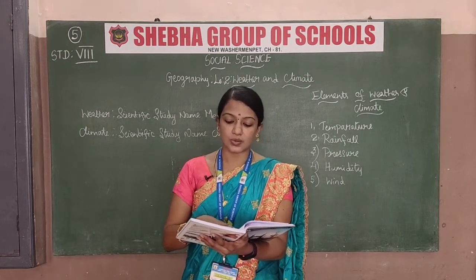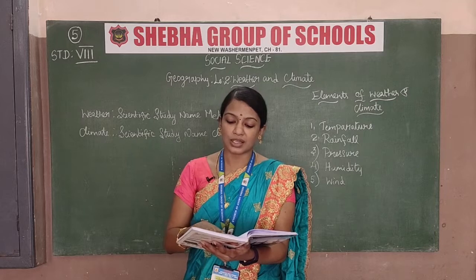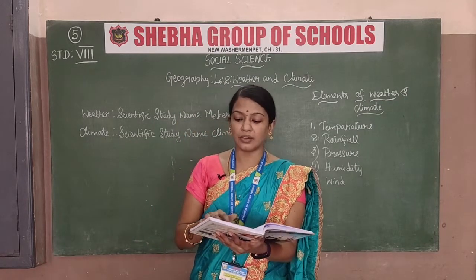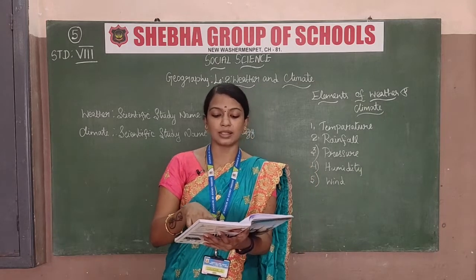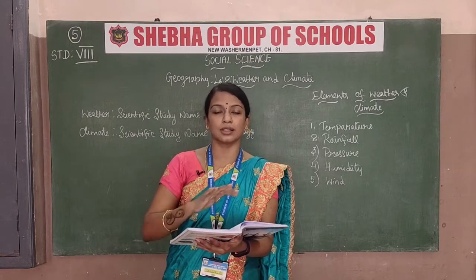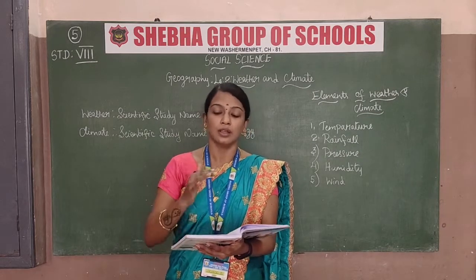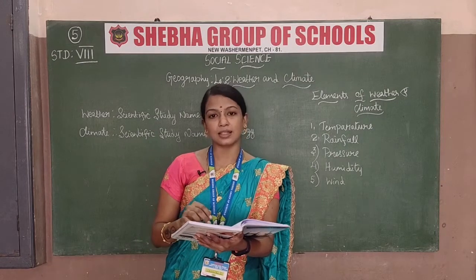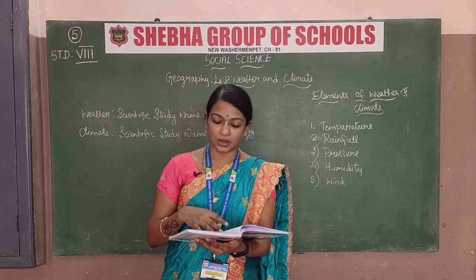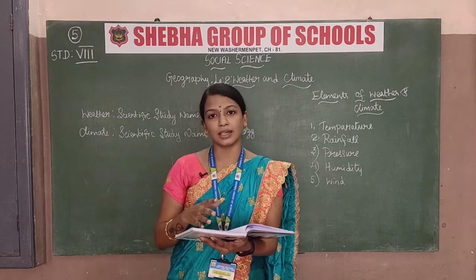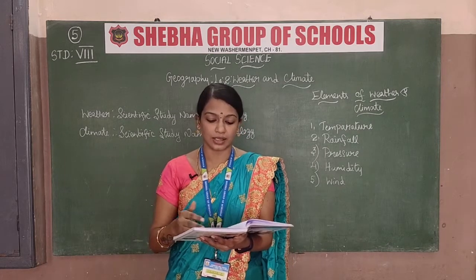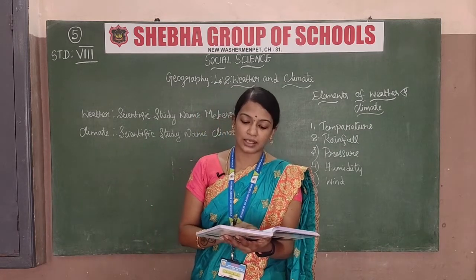The sun rays fall unevenly on earth. Polar regions receive slanting sunlight, and the equator receives a high temperature. So we have differences in weather and climate. Just now I told that the sun rays fall unevenly on earth. The sun rays do not fall fully everywhere on earth. The polar region receives slanting sun rays, so that place is very cold, and the equator receives a high temperature. Why? Direct sun rays are there. So we have differences in weather and climate.